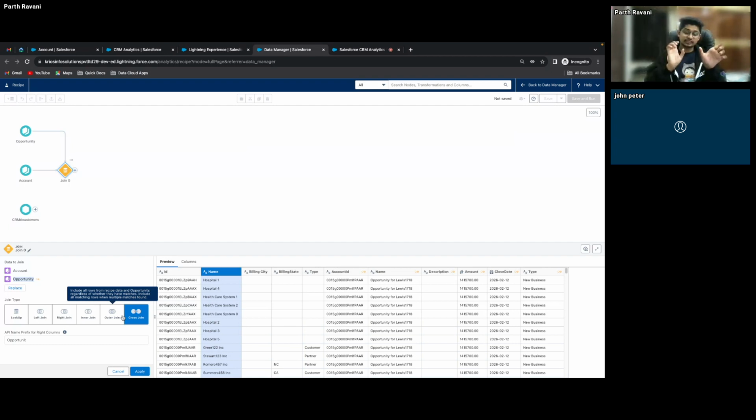Then there is account two. These are not going to join on any key. This is just going to generate row number one with all the rows of the right table. Again, row number two with all the rows of the right table. Row number three with all the rows of the right table. So this is how it goes, a Cartesian product in a way we can say that.